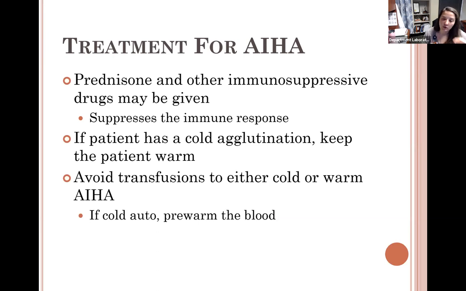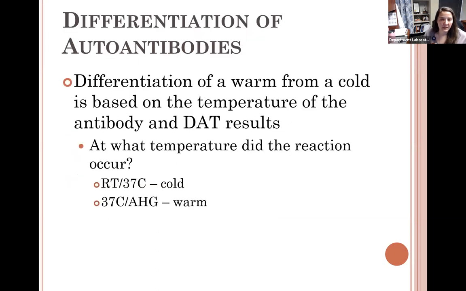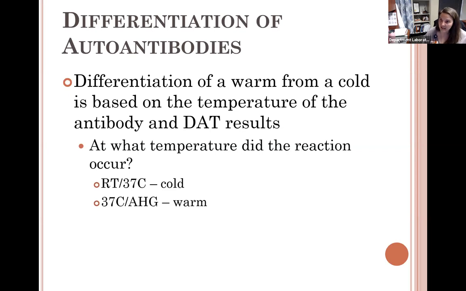If the patient has a cold agglutinin, blood bank can recommend the use of a blood warmer — as the blood is transfused, it's warmed to 37 degrees — which is one way to get around a cold agglutinin. However, there is no way to get around a warm auto. Differentiating a warm from a cold autoantibody is simply based on reaction temperature: if the antibody reacts at room temperature and dissipates at 37 degrees, it's a cold reacting antibody; if it's negative at initial spin but positive at 37 degrees and AHG, that's a warm reacting antibody.